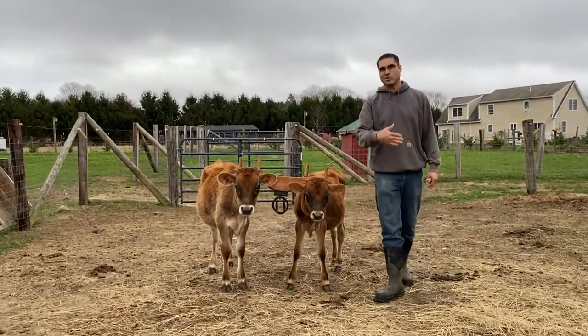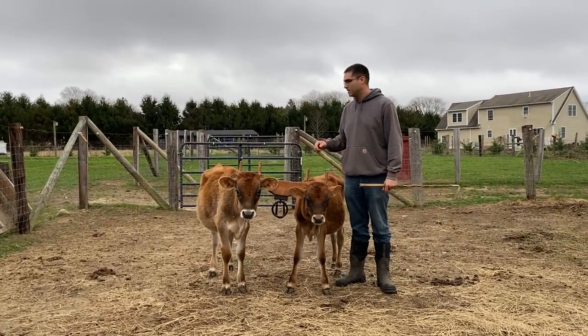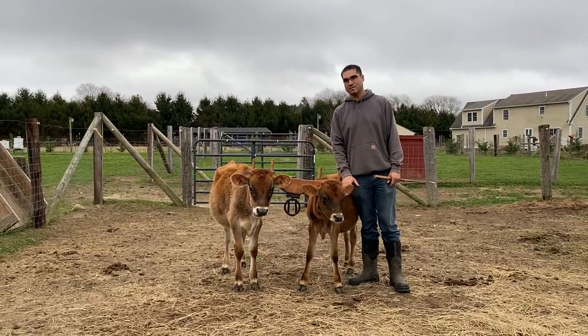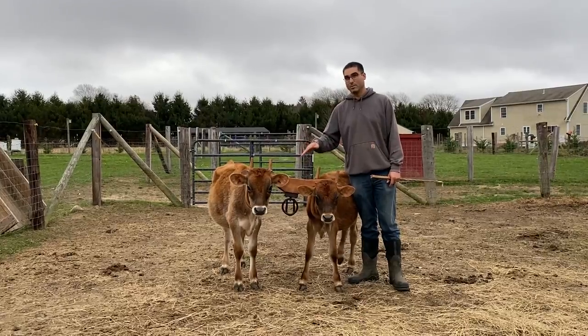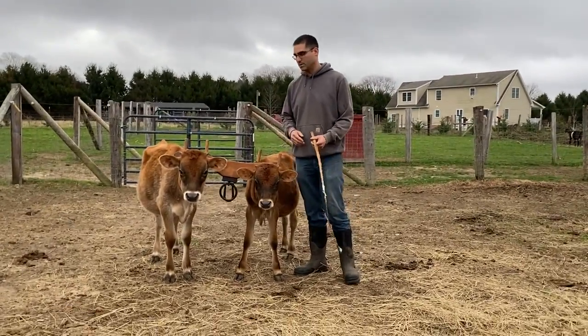That was a really tight turn, so you just sometimes have to take it a little bit at a time to make the G turn. For me, this is usually harder because I always stand behind the shoulder until they're a little bit older and they get used to what I'm trying to train them to do. Sometimes they don't always want to make the G turn, but it's the same principle.